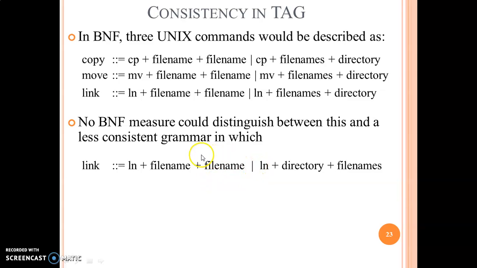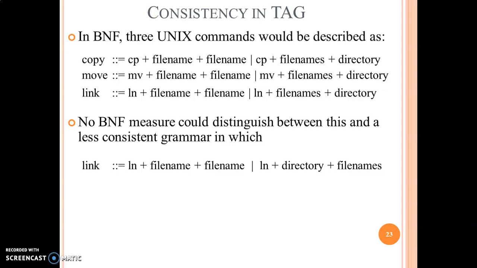They either have two arguments, a source and a destination file name, or have any number of source file names allowed for the destination directory. So we can copy a file to another file, or we can copy the file to some other directory. So it can be either a different file or a location, or it can directly be to a directory, and the same way for all three of them.